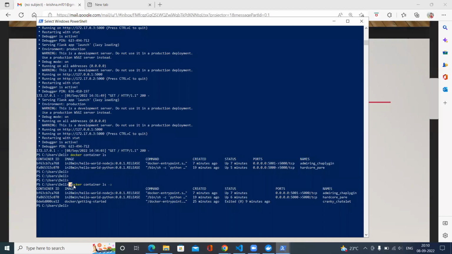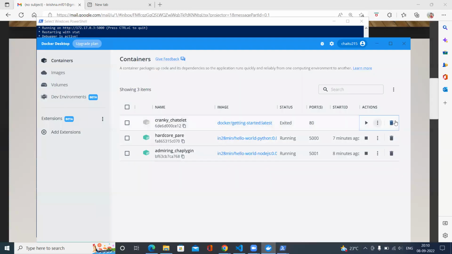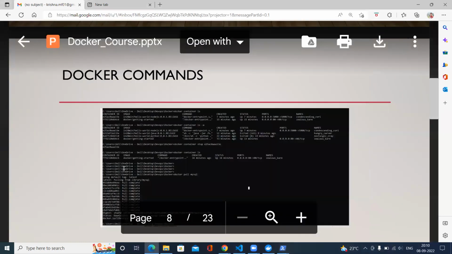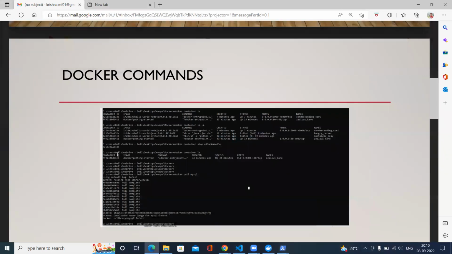But if I give docker container ls -a, it will also show whatever is not active. You see in the hub, this project is not active. That will also be shown if you give docker container ls -a.